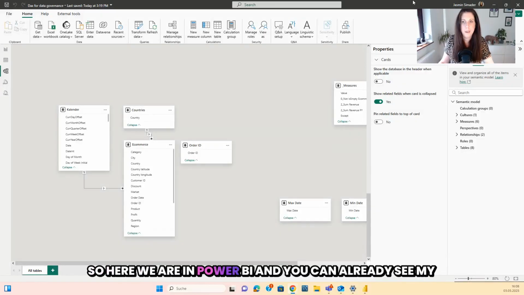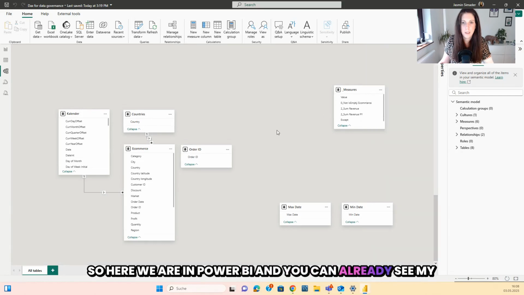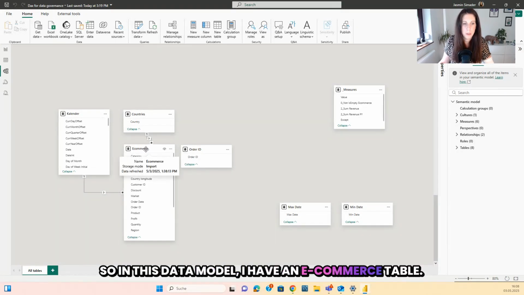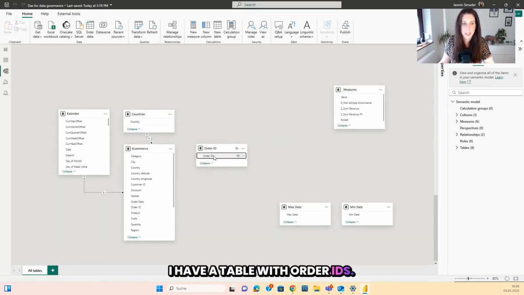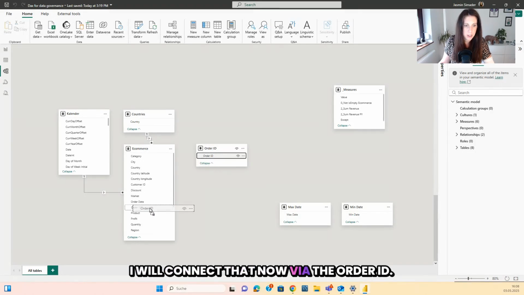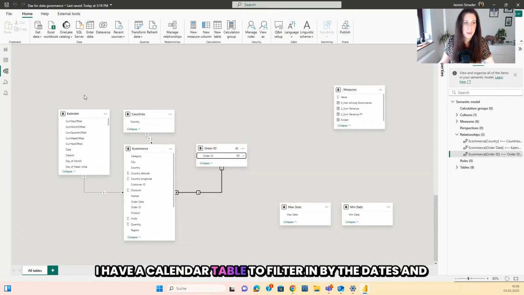So here we are in Power BI and you can already see my data model. So in this data model, I have an e-commerce table. There are some facts about purchases people made. I have a table with order IDs. I will connect that now via the order ID. I have a calendar table to filter in by the dates and so on.